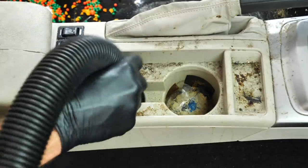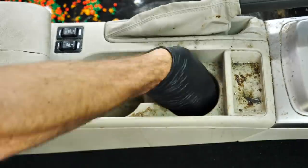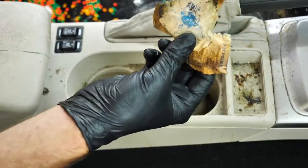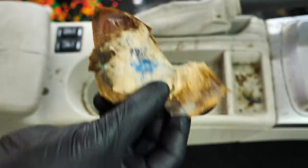I will say cup holders are probably one of my favorite because you never know what kind of gets solidified in there. And in this case, I'm not really sure how many index cards this is or business cards, but this little treat is definitely looking delicious.